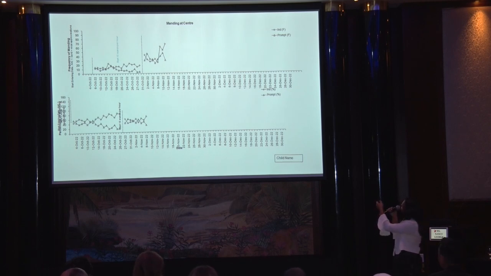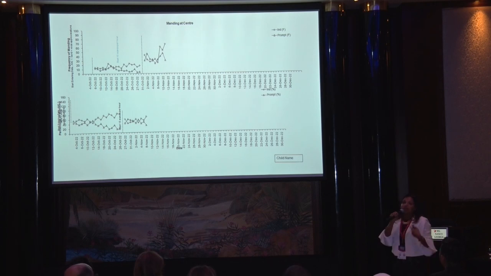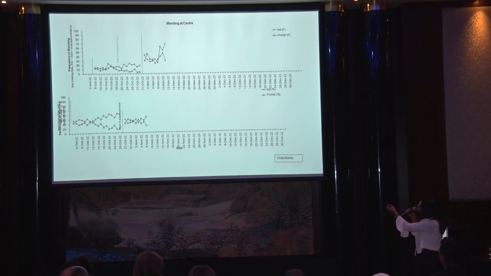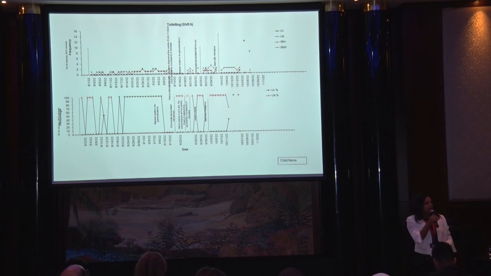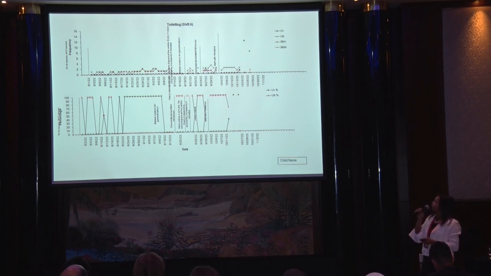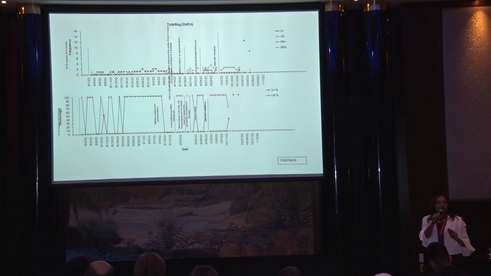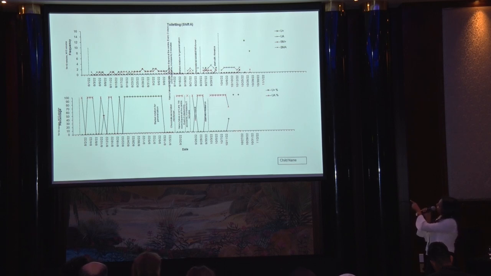This is how we build manding at the centre. The diamond represents independent manding — he asks by himself — and the other symbol is prompted manding, where we help the child to mand. After the phase line, we started quite a bit of manding sessions, and all of a sudden there's a huge spike in the frequency and percentage of the child's manding. We also work on toilet training, helping the child move towards independence. We don't expect miracles over a day; we work on it consistently, absolutely, and gradually to bring about the change. The greens show successful toileting and the reds are accidents. If you see the progress — the change from reds completely to a point where it stops, moving completely to green.